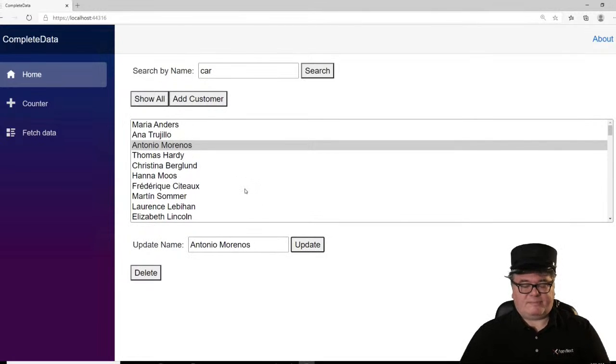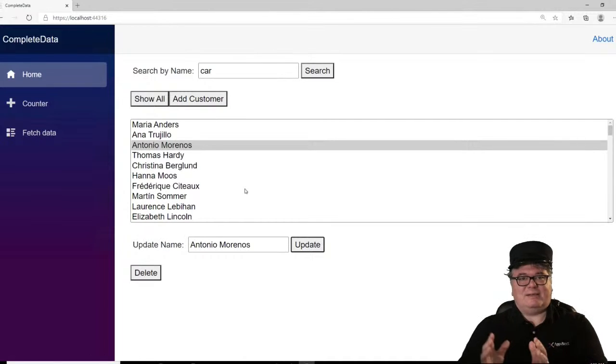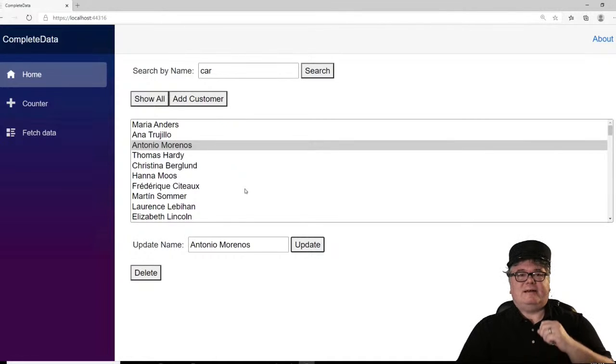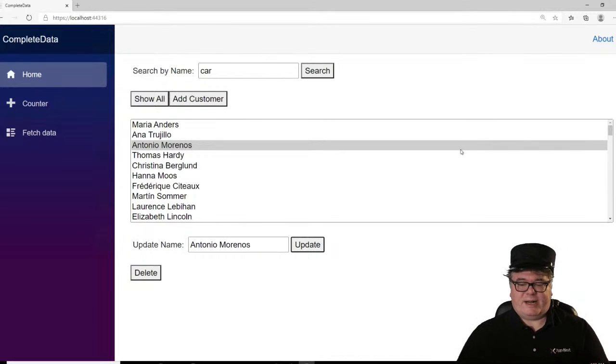So the goal of today's project, as I said in the studio, is to have two clients side by side. And when any changes in the database happen, we're going to use SignalR to notify all the other clients, hey, somebody added, somebody deleted, somebody updated, and you know, you can take appropriate action.